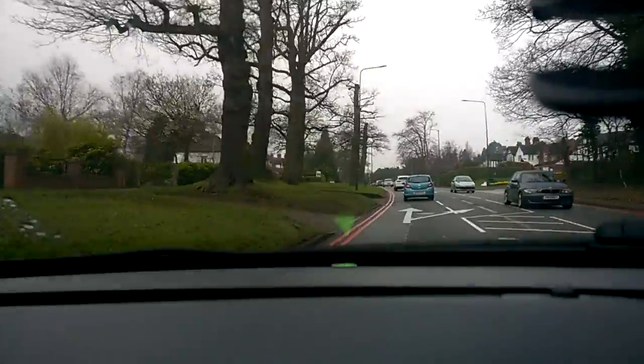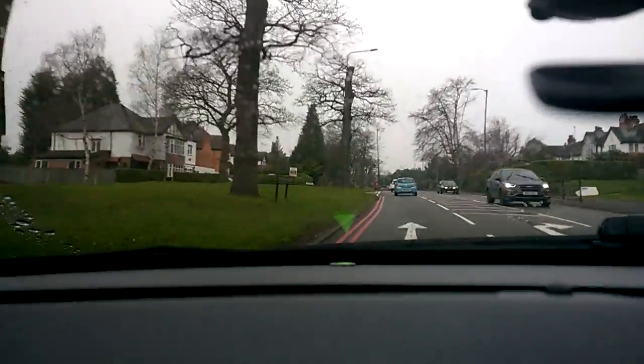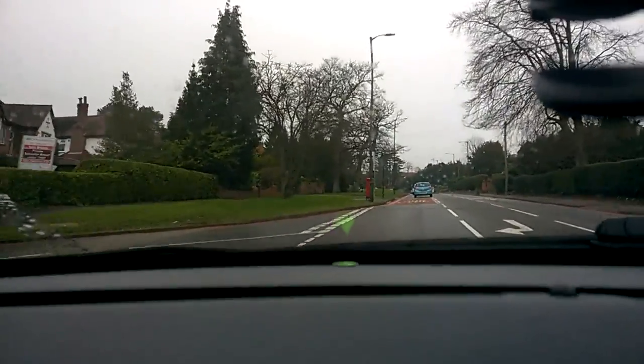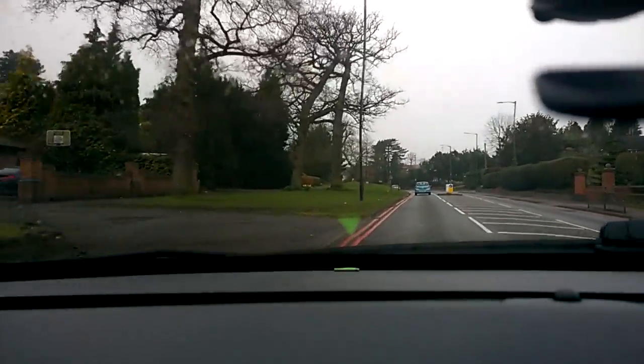Now that we're off the motorway, the visibility isn't too bad. We've got the wipers on auto, the lights are on auto as well and they're still on outside — they'll probably go off in a moment because the sky's brightening a little bit. There's not much else to talk about, so I think I will end there.